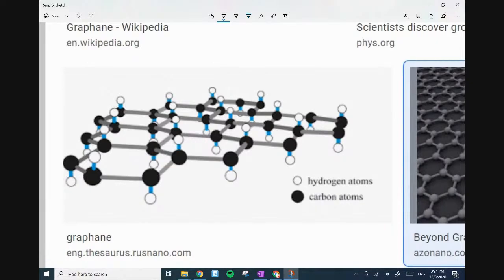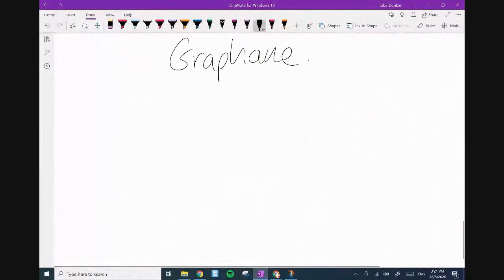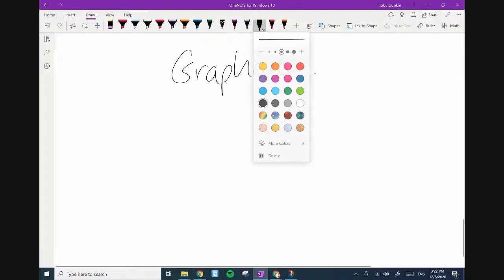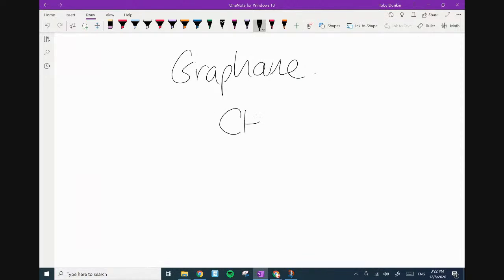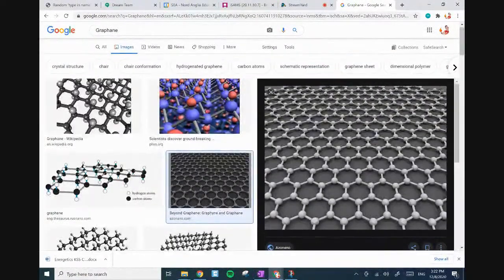And it's really nice. And as soon as you do this, I'm just going to make a few bullet point notes on graphene. I just want you to be aware that it exists. It's very unusual for it to appear. But what they've done is they've taken your graphite sheet. If you have a look at graphite, graphite's formula is C, graphene's is CH, solid. That's its formula, because every carbon in the sheet gains a hydrogen.